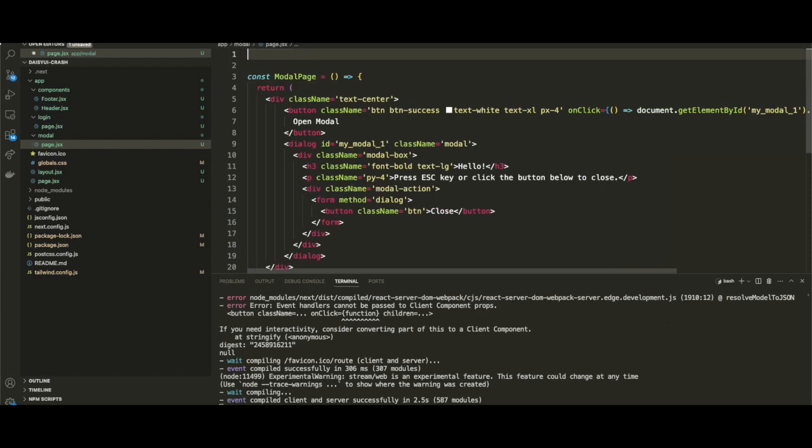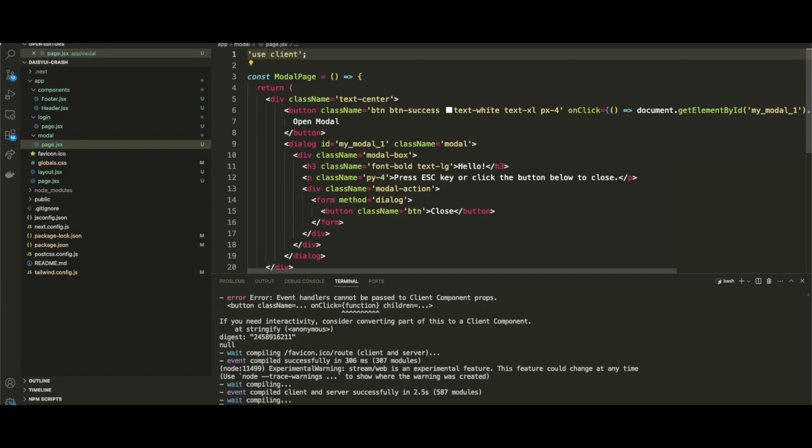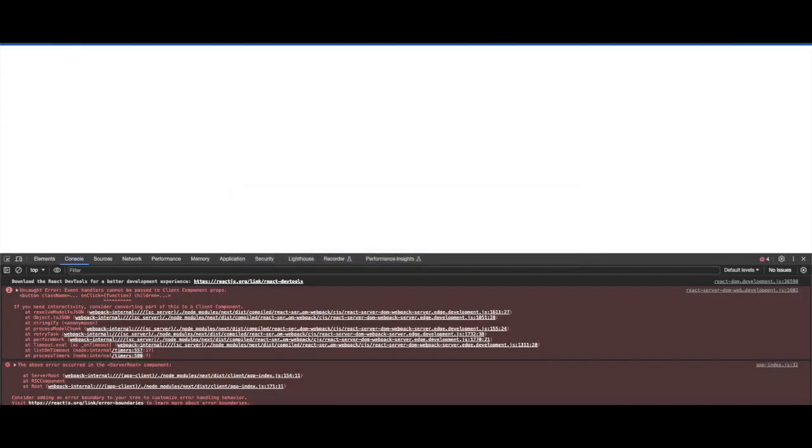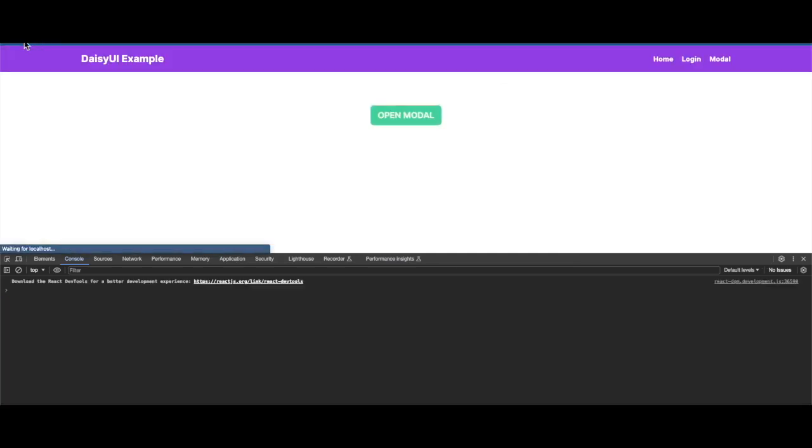And remember, for DaisyUI, we need to use a client component instead of a server component, which is part of the new convention of Next.js 13. So what I'm going to do is, at the top here, add use client and save that. And if I come back here, let's see, if I refresh, there we go.